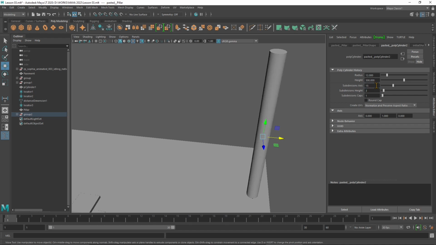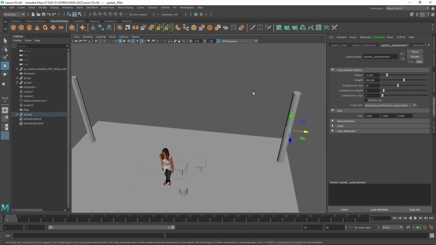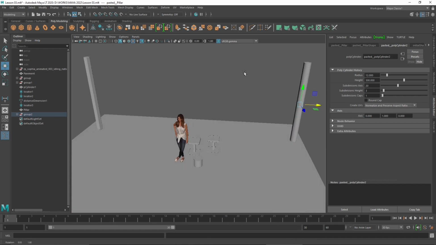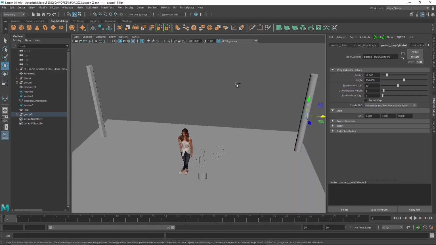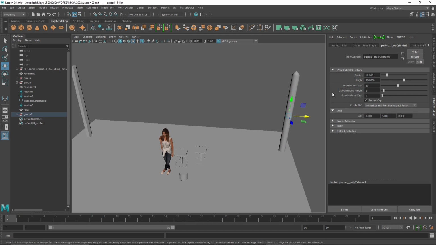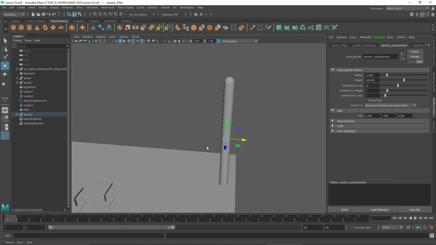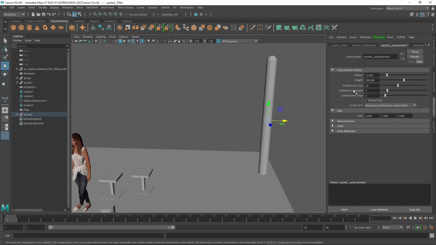So let's make some more examples. Let's increase it even more. The more you increase it, the more curvy it will look. Let's make it 20. There you go. Now, you don't need to exaggerate that. Just think about the correct balance. And if you are at a very far distance, you don't need many subdivisions. Think about subdivisions like adding polygons. You can see here, if you add some subdivisions on the caps, the rounded cap is going to look more rounded and nicer than before. It doesn't look like a pyramid, things like that.